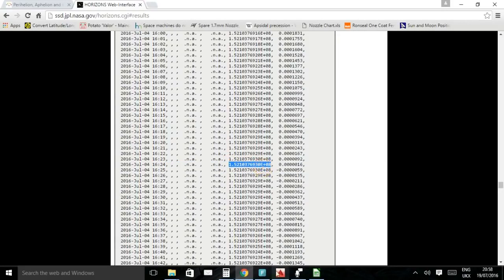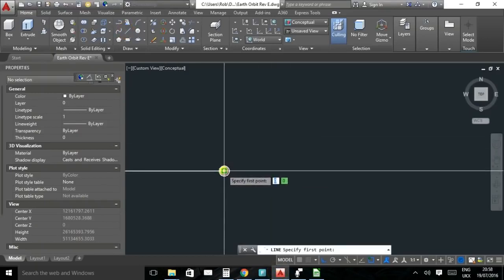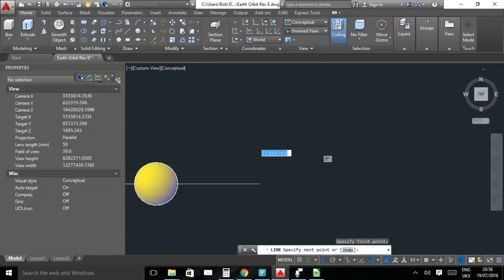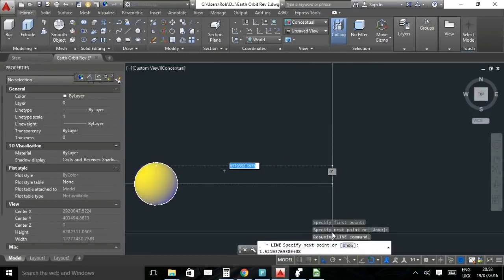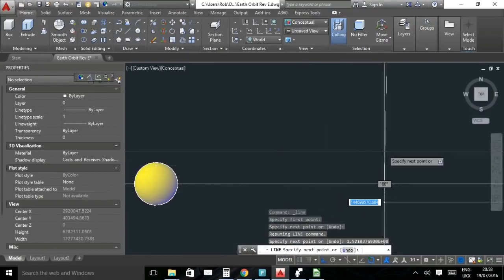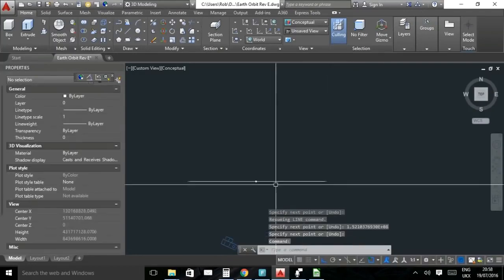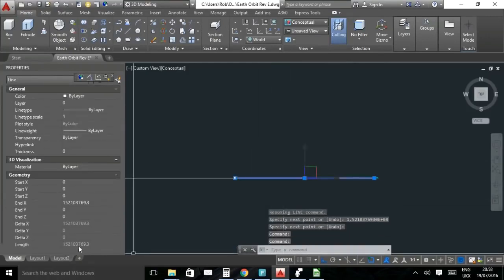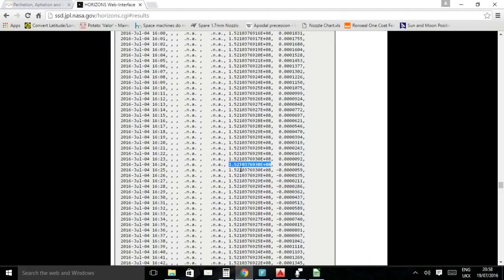So if I copy that, draw a line from the center of the sun in this direction, and we'll paste in the distance, press enter. We now have the aphelion. And if I click on it, and we check down here, 152, 103, 7693.